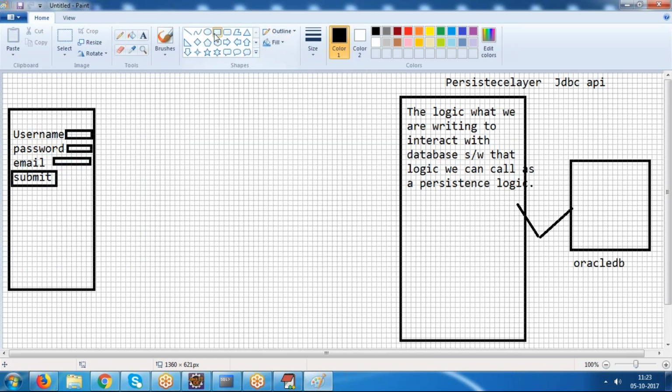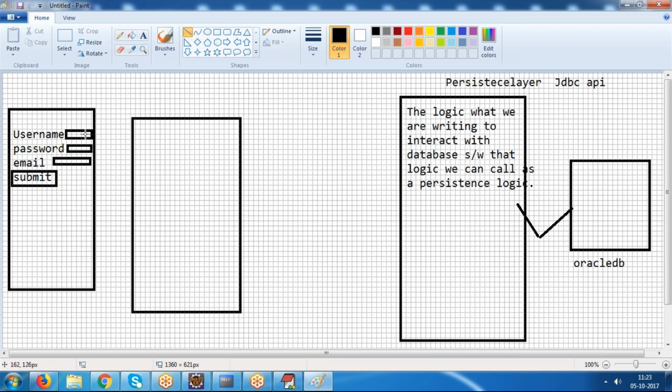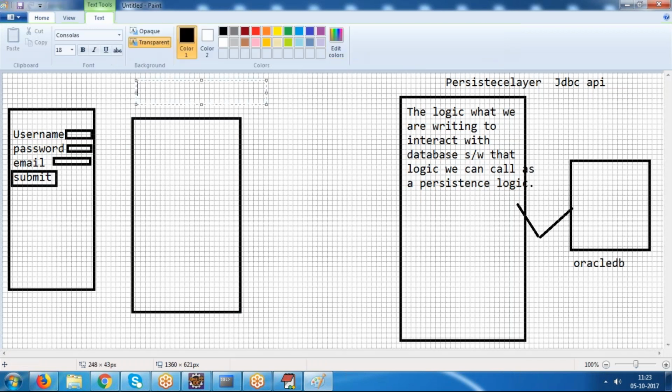These are the buttons here. Once you submit, where does it go? In the moment we submit, we don't know; we just use username and password for years and years. But in the background, there is one technology called servlet.